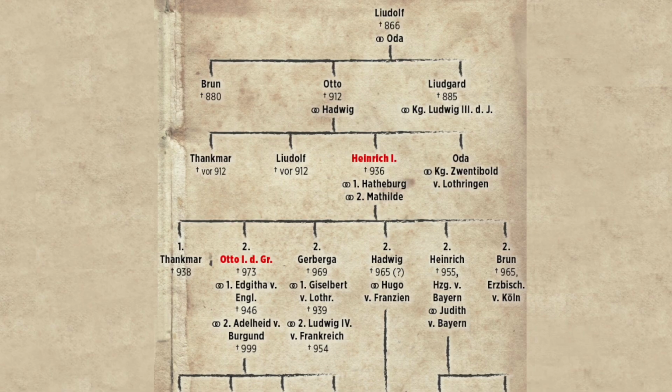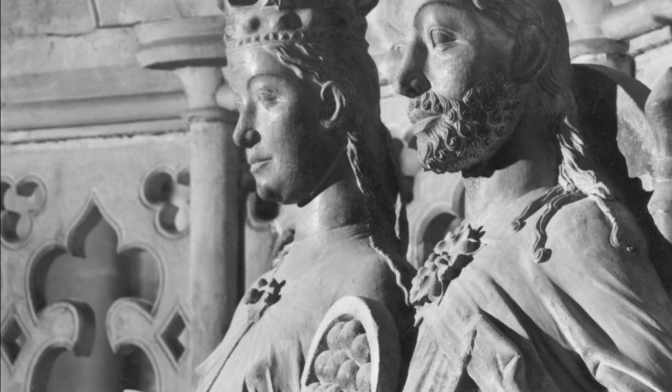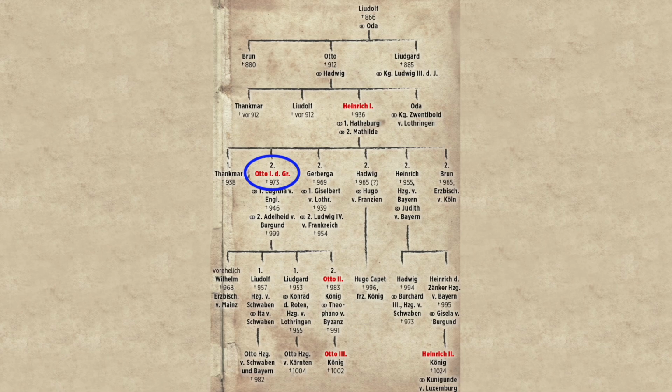When Otto I, who is called the Great, died in the year 973, he had been King of East-Franconia for 37 years. Proclaimed Holy Roman Emperor by Pope John XII in 962, he had revived that particular title for the last decade of his regency. Otto had arranged for his young son to be proclaimed co-emperor in 967 by Pope John XIII, and so, at the age of just 12, the future Otto II was designated successor to the East-Franconian throne.